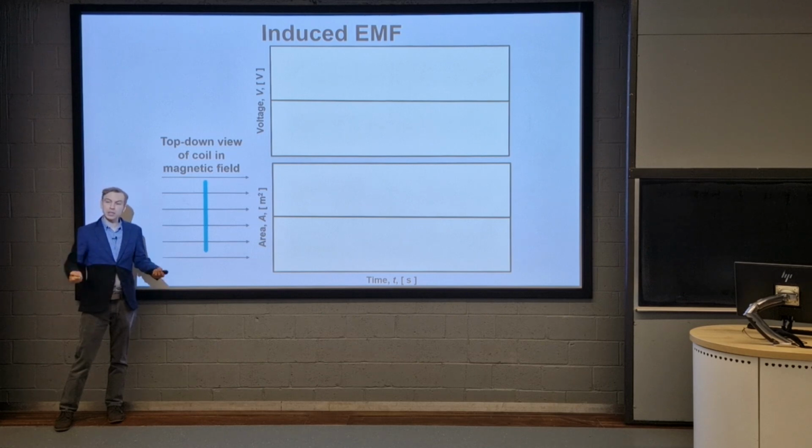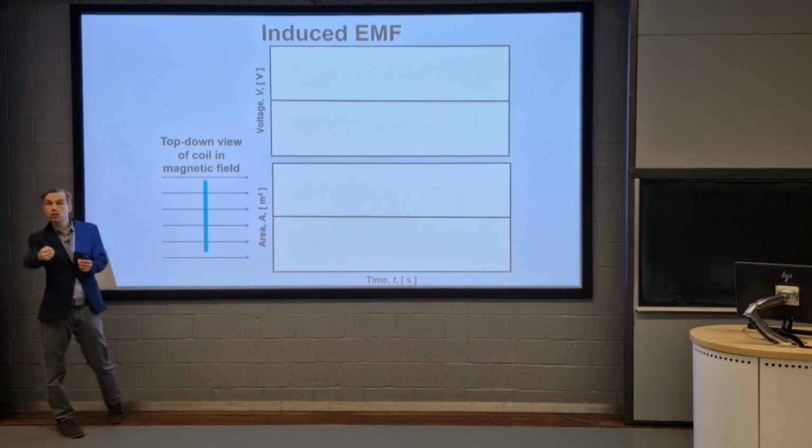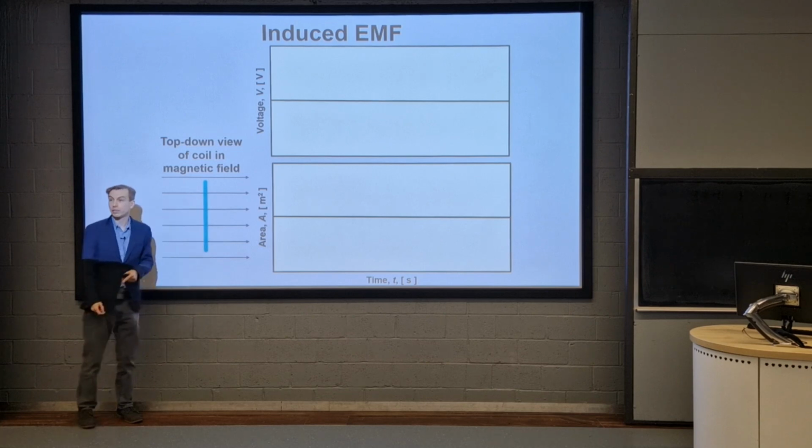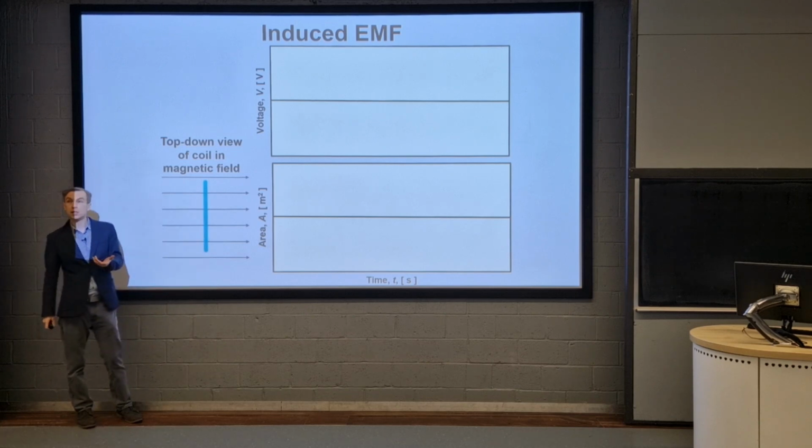It's just this time, instead of connecting that coil to a battery making it spin, we're going to come in with some mechanical means, so maybe ourselves or with a wind turbine, and turn this coil in the magnetic field. And then let's see what that does to the voltage we're going to be generating.